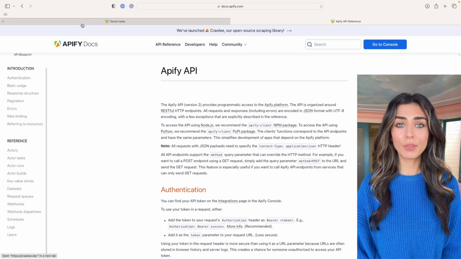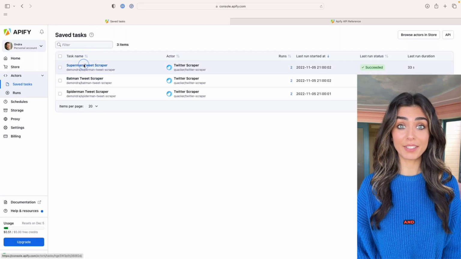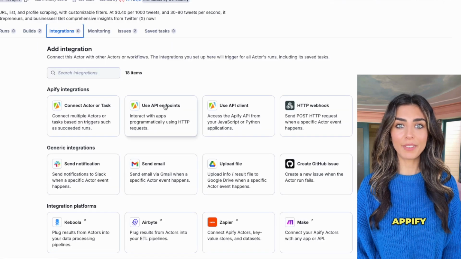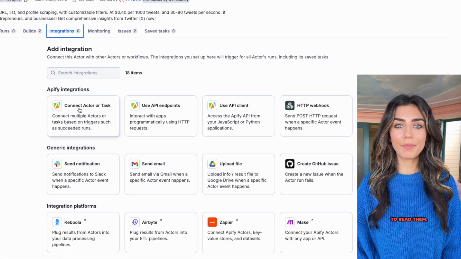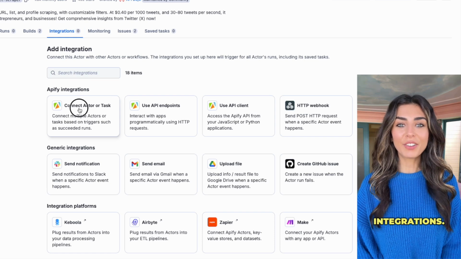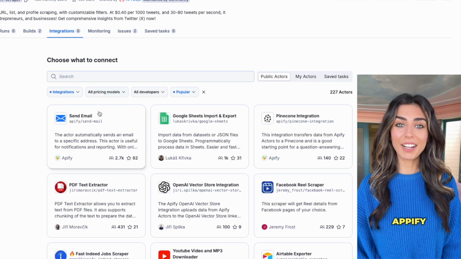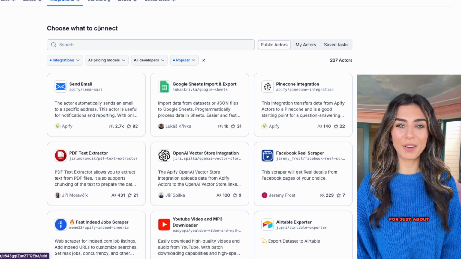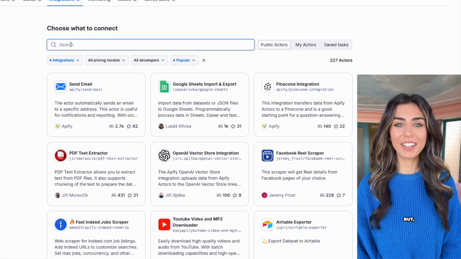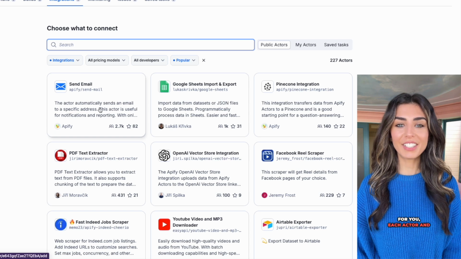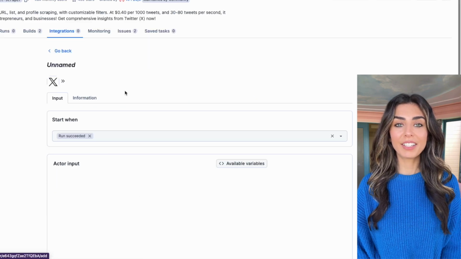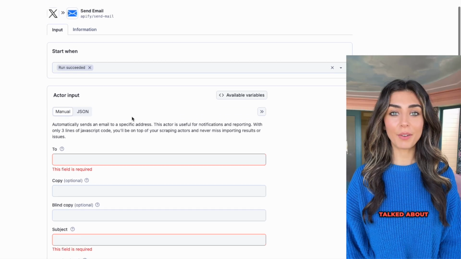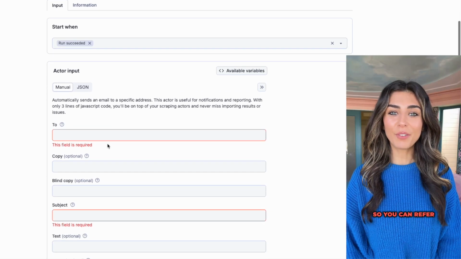All right, so now I'll have tweets about Batman, Superman, and Spider-Man scraped every 5 minutes, but I really don't want to come to the Apify Console every 5 minutes to read them, right? If only there were any integrations. Yes. Well, Apify has an API for everything, so you can build a custom integration for just about any service imaginable, but to simplify things for you, each actor and task can have their own integrations set up right in the console. Some of these integrations were already covered, so you can refer back to that.